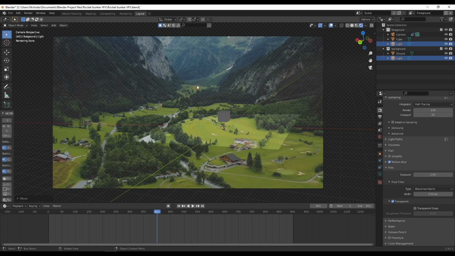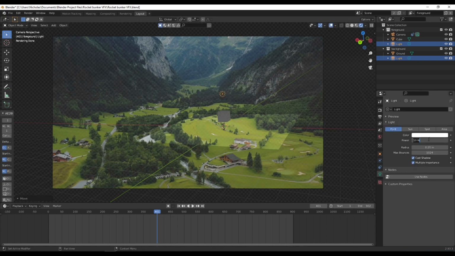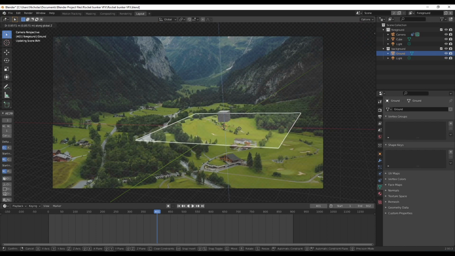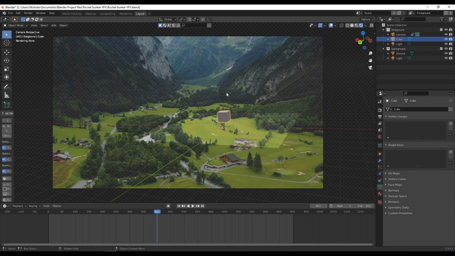So yeah, let's see. Let's just adjust this light. Let's set that to like 6000. This is your shadow catcher, and that should then technically cast a shadow.